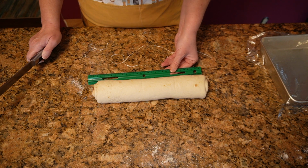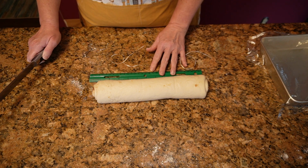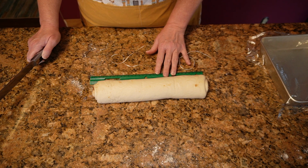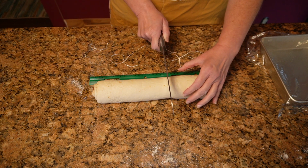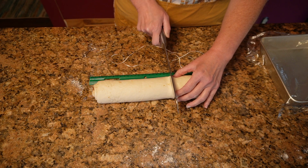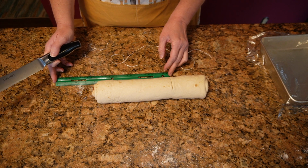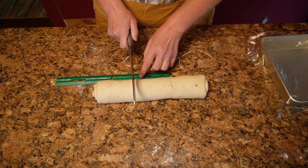I kind of try to get a gauge, but I always end up having these a little bit thinner or thicker than they should be. But these are homemade. These are not going to go out to a bakery to be sold, and people aren't going to be judging them. They're just going to be eating them and going, yum, I want the big one, or ooh, I'm not very hungry, I want the smaller one.